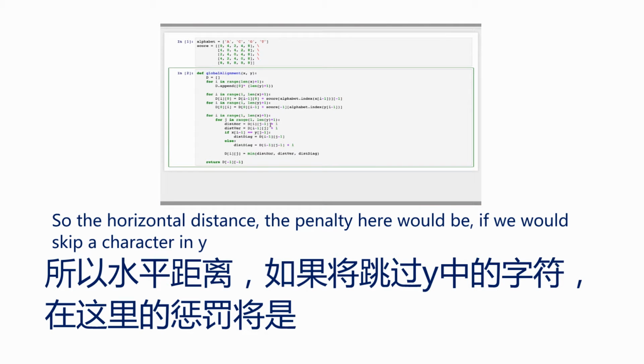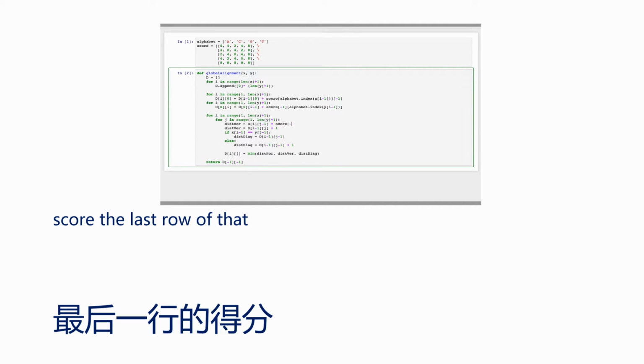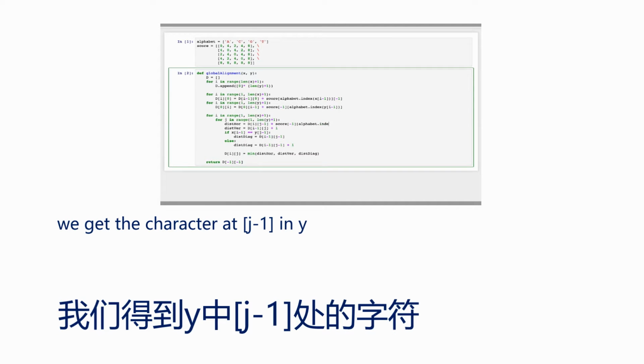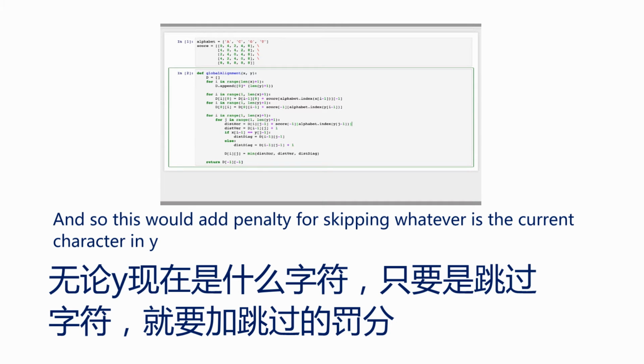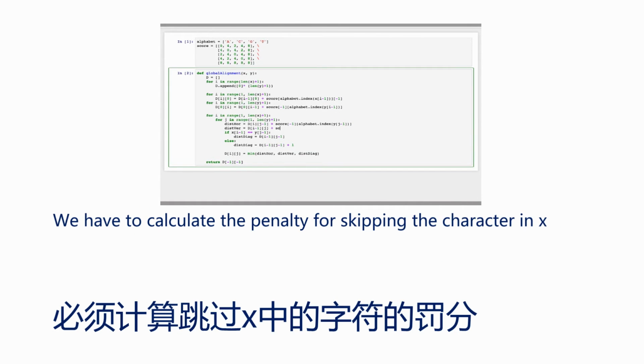So the horizontal distance, the penalty here would be if we were to skip a character in y. So we want to do this similar to what we just did above. Score, the last row of that, I'll get the character at j-1 in y. And so this will just add the penalty for skipping whatever is the current character in y. And similarly for the vertical distance, we have to calculate the penalty for skipping the character in x.